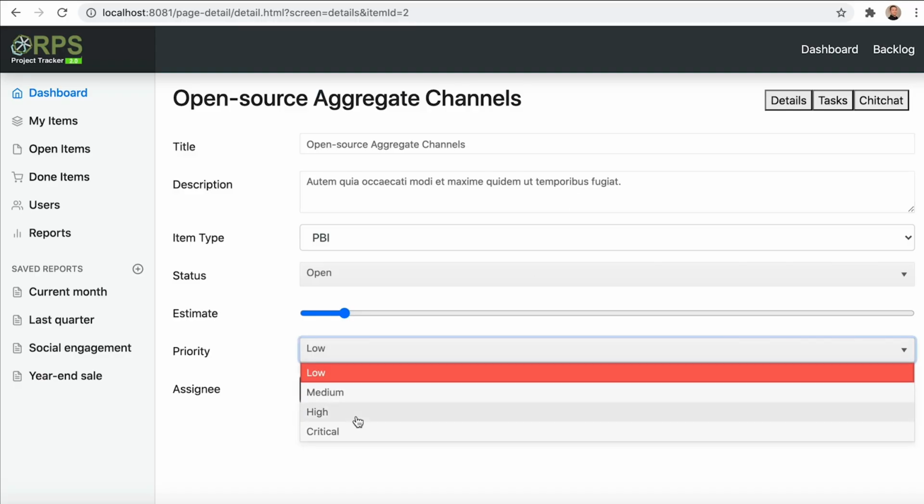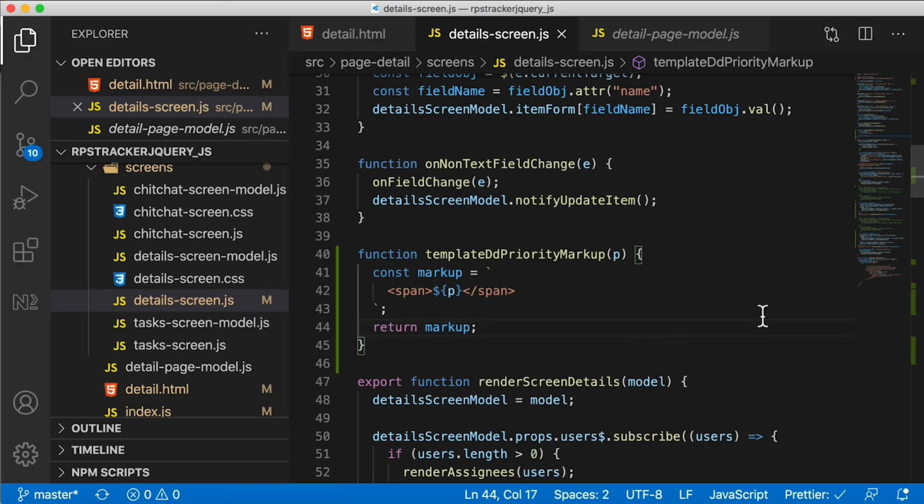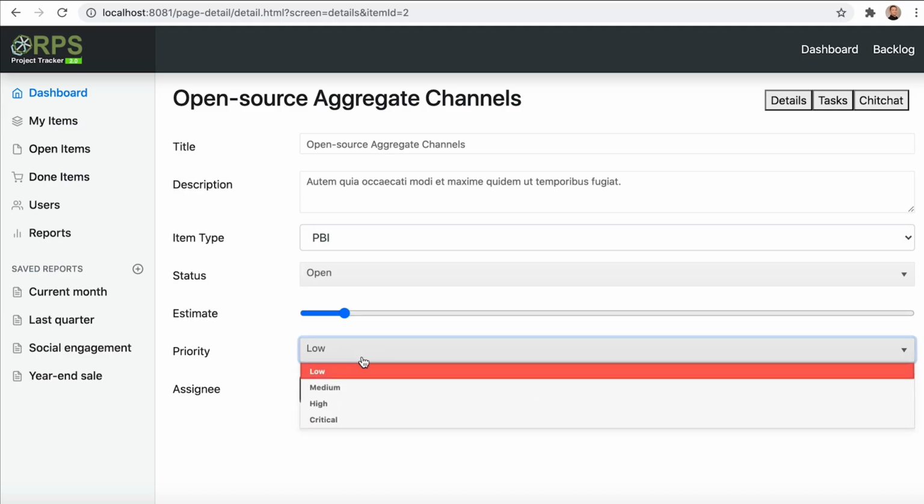Okay, so priorities look like they're working fine, even with the template. Now we can do some crazy stuff with the template, whatever we want here. But we have something in mind, and that's using Bootstrap badges. So to this span, I'm going to apply a class. And inside here, I'm going to use the Bootstrap badge class. If I take a look at this now, you'll see that we already have a little bit of badge styling applied here with the smaller, bolder font.